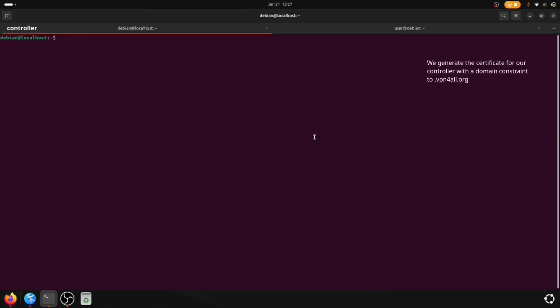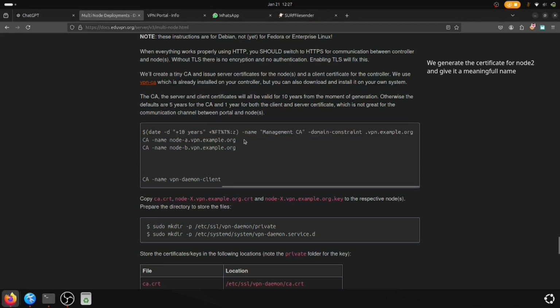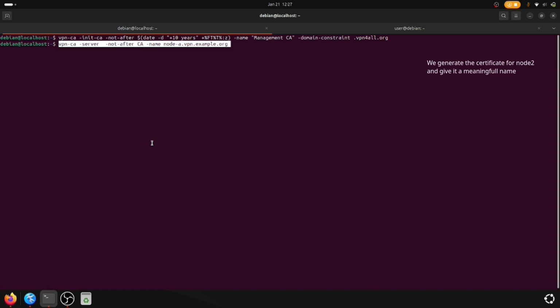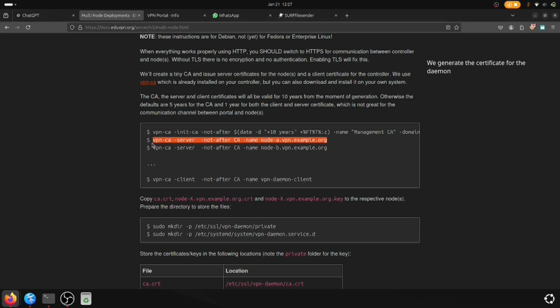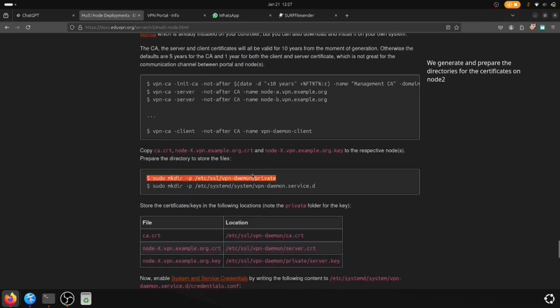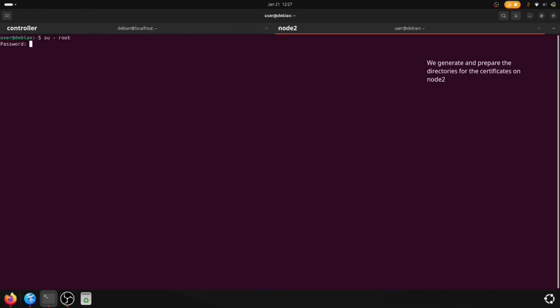We generate the certificate for our controller with a domain constraint. We generate the certificate for node 2 and give it a meaningful name. We generate the certificate for the daemon. We generate and prepare the directories for the certificates on node 2.